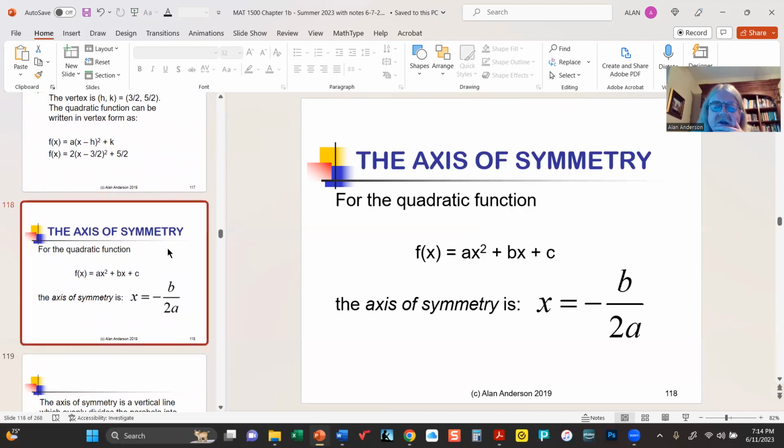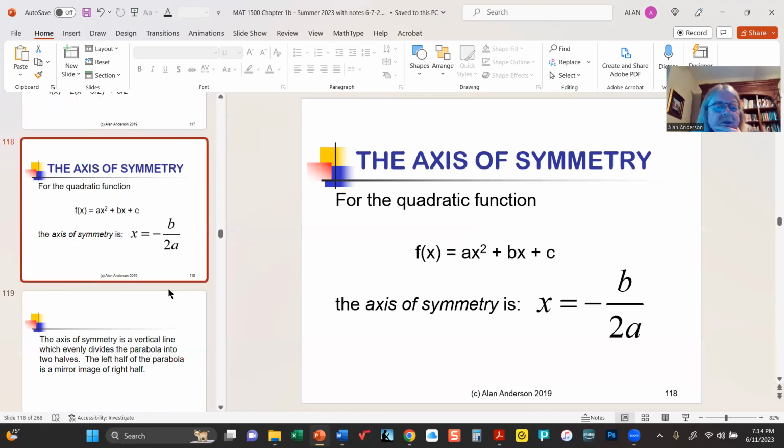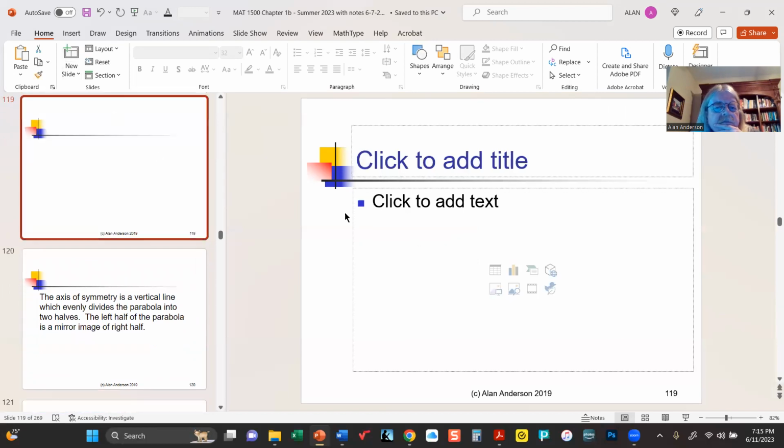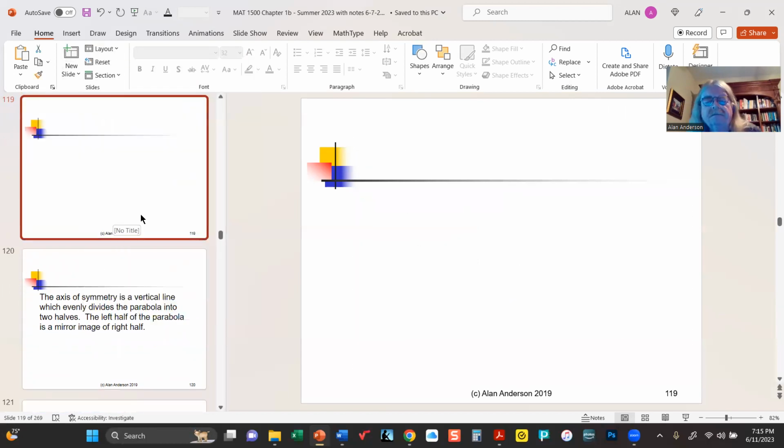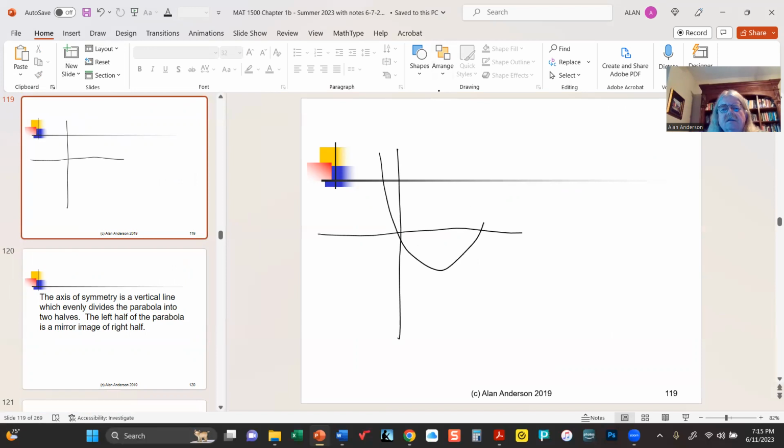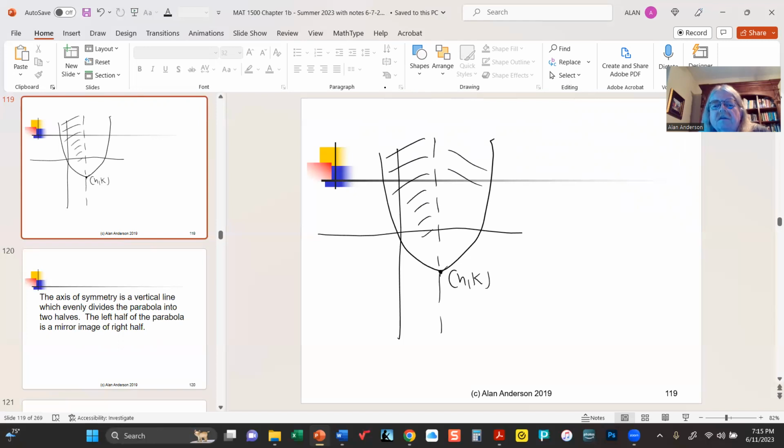Now, what we also are going to consider here is this notion of the axis of symmetry. So whenever you draw a parabola, whether it's facing up or down, and let's say it looks like this. Here's your minimum point. This is your vertex. If you were to describe a line through that point, you'll see that the function is symmetrical with respect to that line. Okay, so this is the line x equals h. So this is our axis of symmetry.